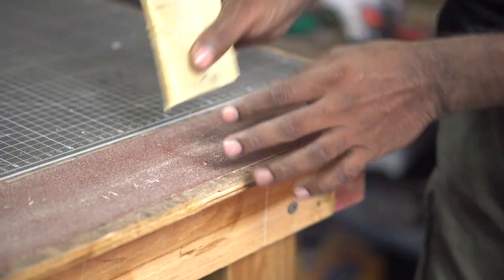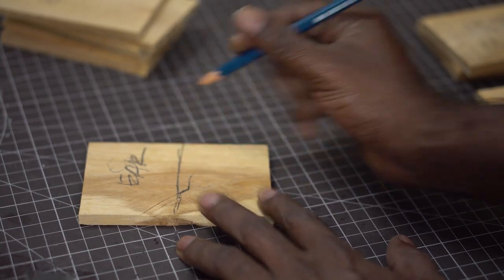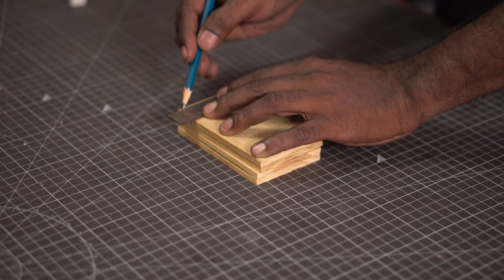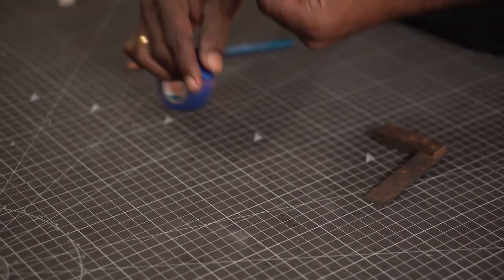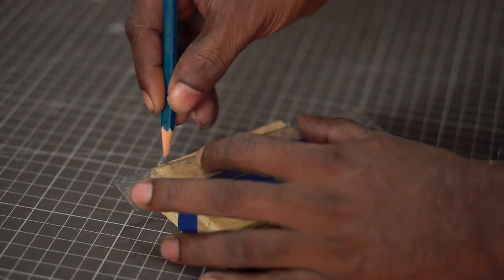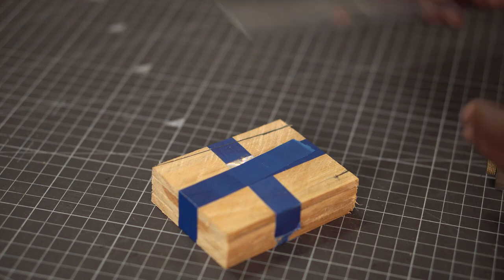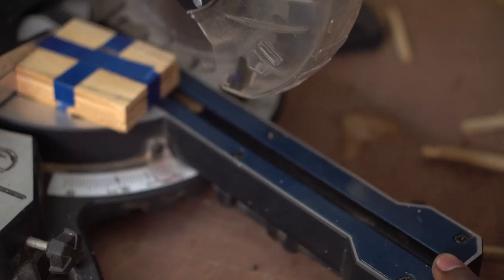The selected pieces were sanded lightly before proceeding with the next step. Next, all of these pieces were sorted and labeled as to what part of the lamp they are to become. For the head of the puppy, there are four pieces that form its sides. All of these pieces are taped together and I took them to the miter saw. After making the straight cuts, I drew the slanting lines which would make the shape look like a trapezium. Then the desired angle was adjusted on the miter saw.